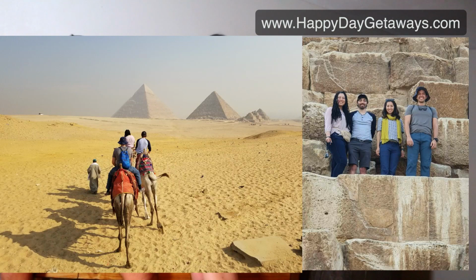And keeping in mind that the dress code is a little different, it is recommended to cover your shoulders and your legs up to your knees to abide by local customs. Of course, there are a lot of tourists that wear tank tops and shorter shorts, and that's completely fine, but it is customary to dress a little more conservatively. However, you do want to dress very comfortably. It is in the desert and it is very hot. And you do want to have a good pair of walking shoes because you're going to be doing a lot of walking. So make sure you're comfortable for that.